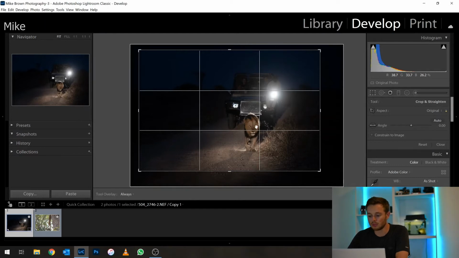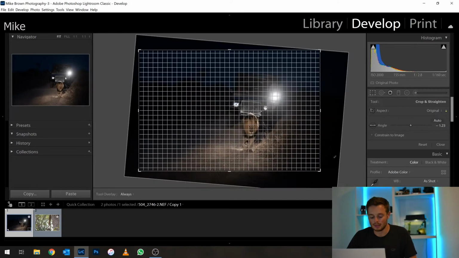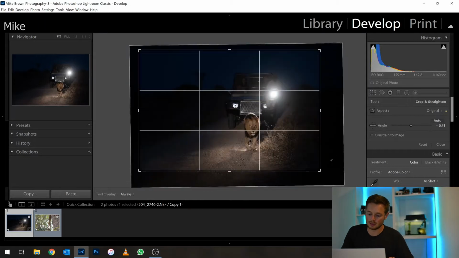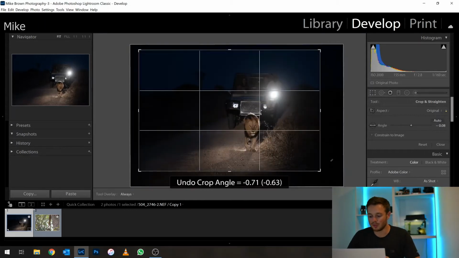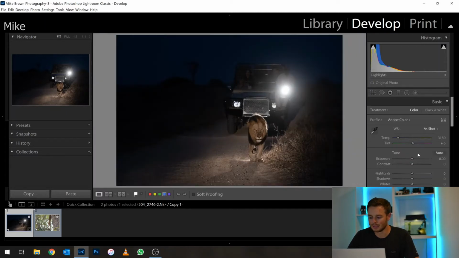You can also use the ruler here to straighten. How that would work, if you had a line to utilize, you can drag this along a horizon, for example, and it would straighten the picture to match that line, or you can just drag this like that. Just going to undo that, so we've got a nice straight image. Then we're going to press done. So now we can move on to the basics here.